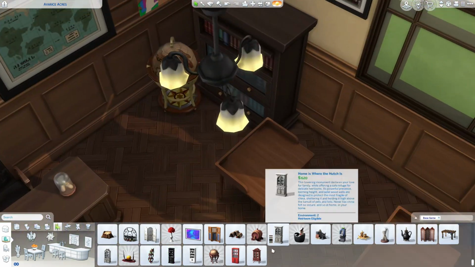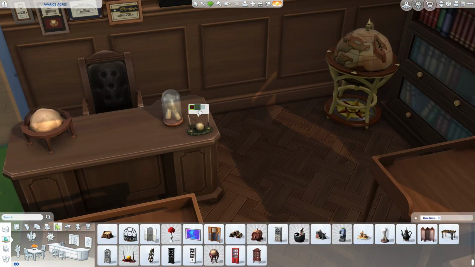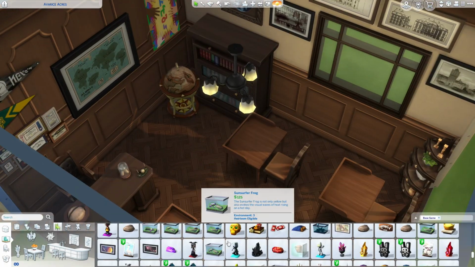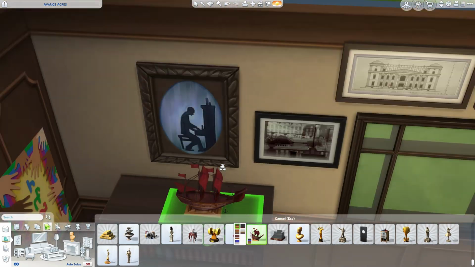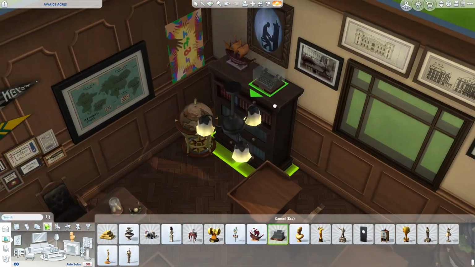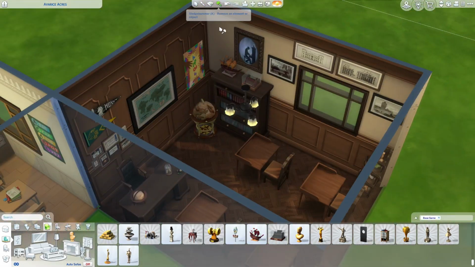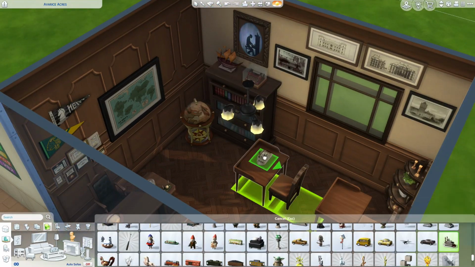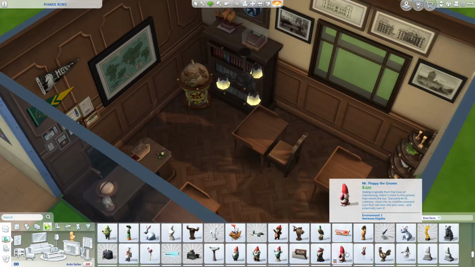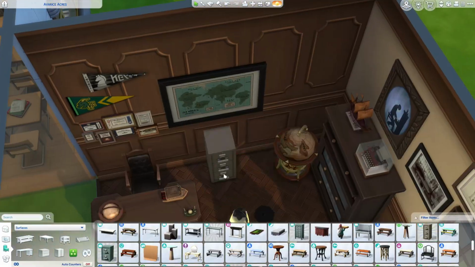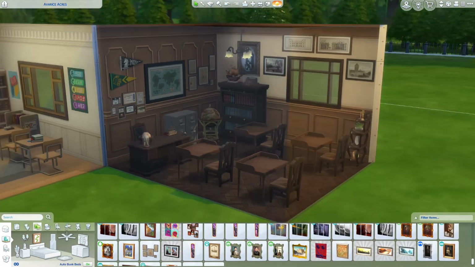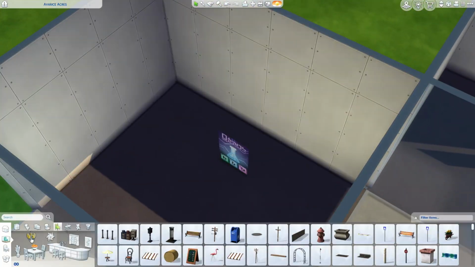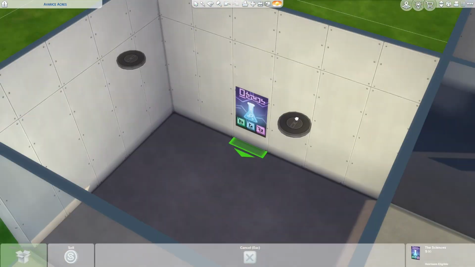I also added those old paintings, or not paintings, I guess they're photos, those old photos of Brightchester because I think they really fit in well with the whole historical thing. And then I also added historical models, so I added that ship, and then I added the typewriter, and then there's another ship, it's a steamboat. I think that's pretty cool. And then filing cabinets because, well, why not? I mean, every teacher just needs their filing cabinet to put all their files in, so I think it's just fitting. And now we're moving on to the chemistry classroom at the perfect timing.